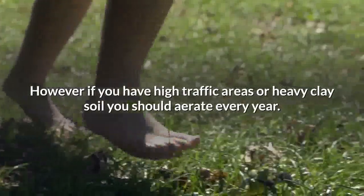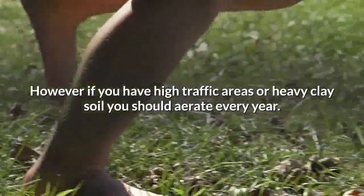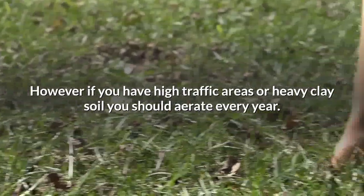However, if you have high traffic areas or heavy clay soil, you should aerate every year.